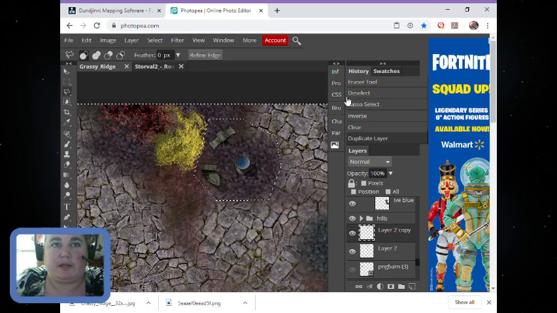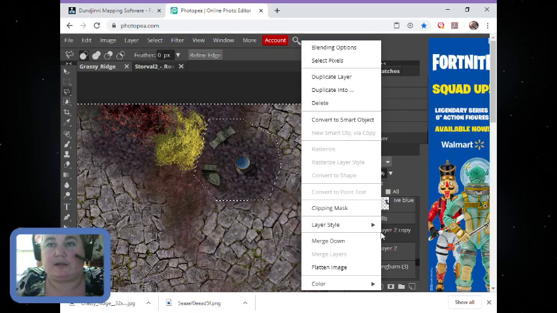If you duplicate the layer, that made that darker, didn't make that darker. Oh, because the ivy, it is underneath the ivy. So we need to make sure that this shadow, or I should say combined shadow, is above the ivy. Now that we have our right thickness, we're going to merge down.